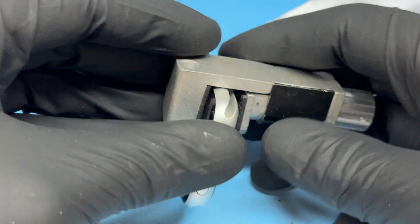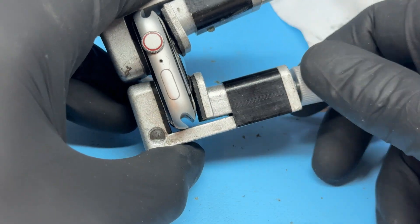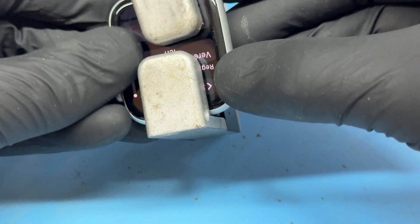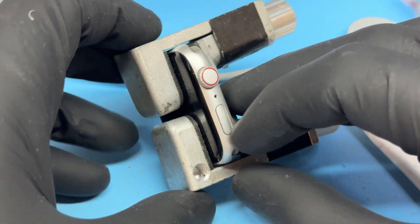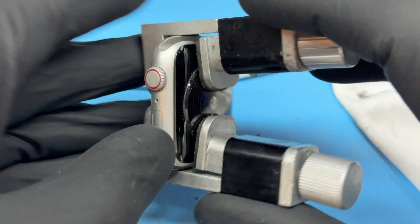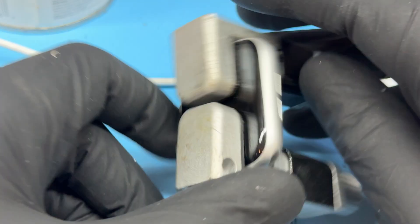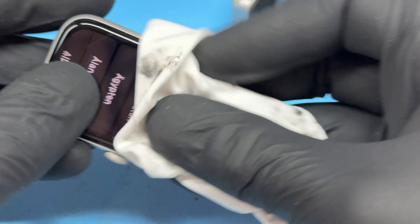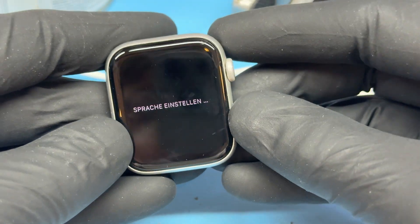The awkward bit is around the flex cables because they're in the way, so get as much as you can from that side. Make sure it's all covered nicely, then line it up and press it on. Use a microfiber cloth to wipe up any excess, making sure it doesn't stain on the aluminium housing. Now that it's pushed on and secured, I'm going to use these little thumb clamps and apply quite a bit of pressure — same on both sides. Check with your fingernail that it's even on each side. Leave this in the clamps for 12 to 24 hours until it's set. According to the manufacturer it's 24 hours, although I've found it's ready to remove after an hour — but don't expose it to any water within that time. Once it's cured, remove the clamps and wipe off any excess with a clean room wipe. That just about completes this video on how to replace the glass on the Apple Watch SE and other models.